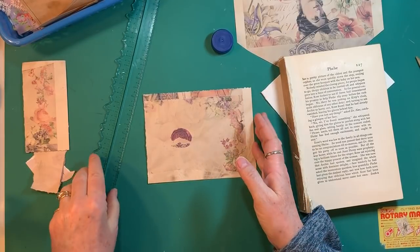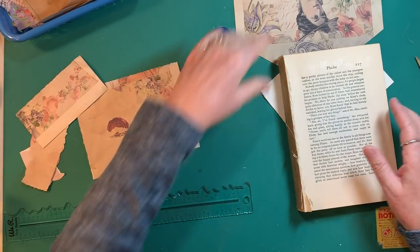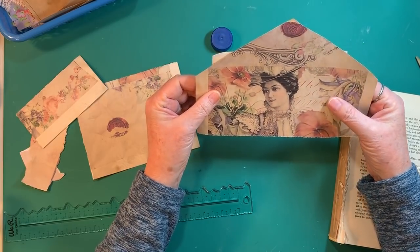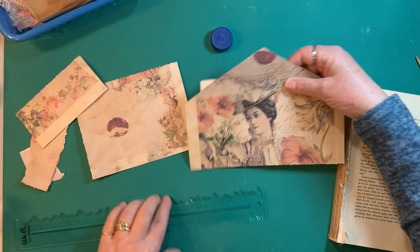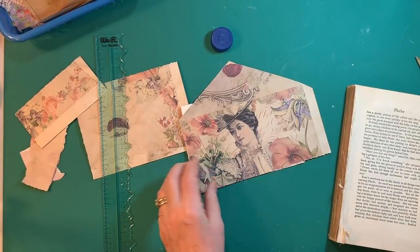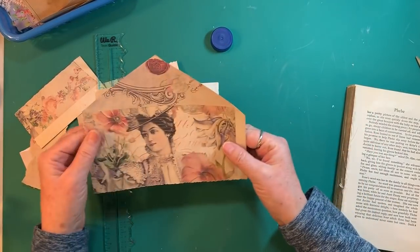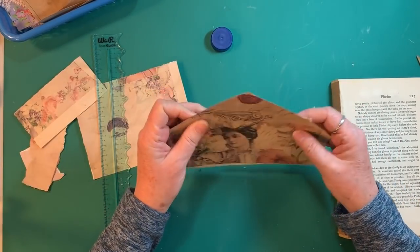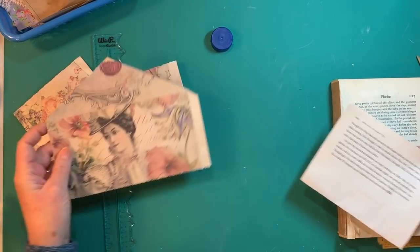So there's sort of the base, and we can work on that from here. Okay, I'm going to do this one and then see where we're at. I wanted to see if perchance this one almost fits. Nearly. It'd be cute though to fold that over if I got the back covered, wouldn't it? Maybe we'll do that. Now this gal isn't quite as bad. Her hair and stuff isn't quite as bad, so I think it's okay. Okay, oh, look at that. Never mind. We're just gonna wrap that around. I'm gonna kind of try and center it like that. Okay. Here we go.